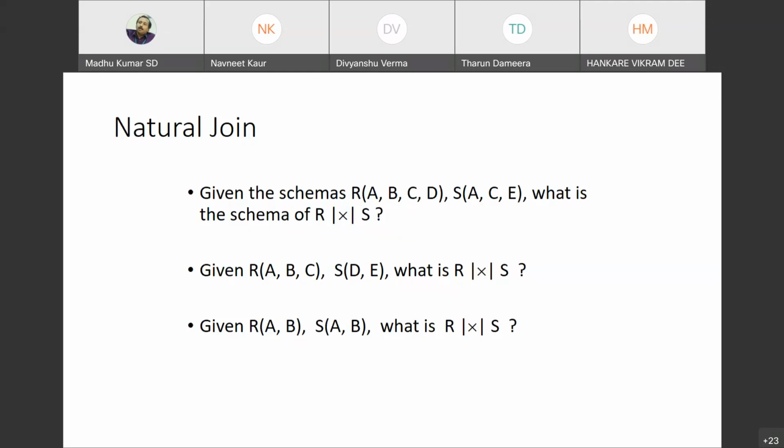Okay. So how many of you disagree with him? Megha, do you agree with what Vikram has told? No, sir. It will be null, sir. Yes, I think so. Okay. Piyush, Abhishek, what is your opinion? Sir, it should be AB only, sir. Any one table. There should be ambiguity, sir. Whether R should be taken as a table or S.